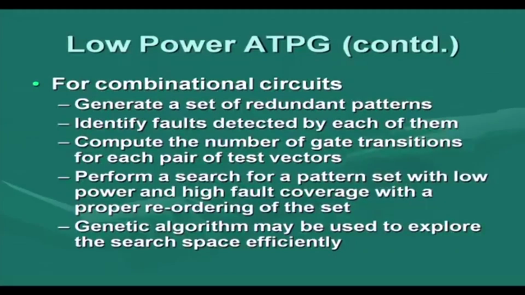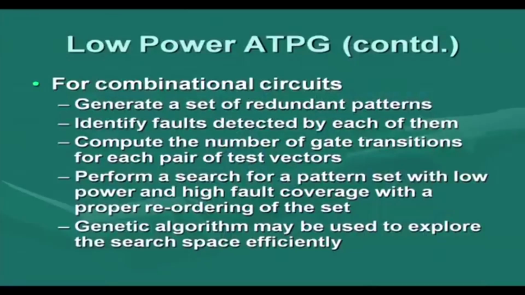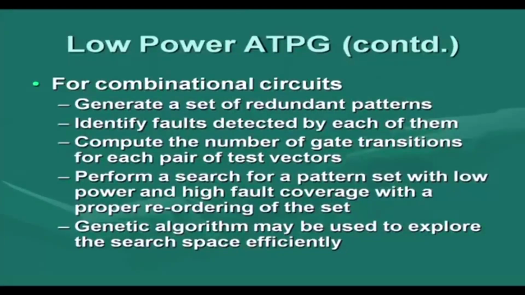Now, this problem is an NP hard problem. So, there is no known deterministic algorithm that can solve this problem optimally in polynomial time. There are several works that talk about genetic algorithm based solutions for this problem as well. The genetic algorithm will select a set of patterns from the set, and after that the ordering will be done using the procedure that I have just discussed. So, this way it can explore the search space efficiently.